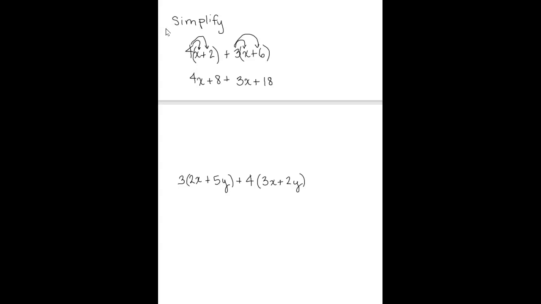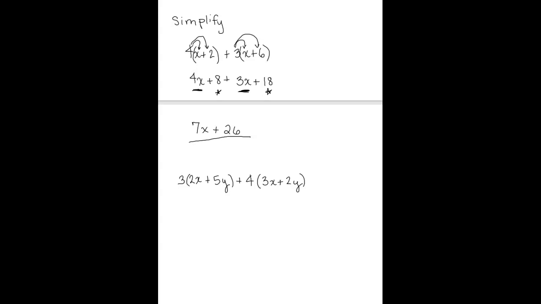So now I've got two pieces that I can collect. I'm going to have x's, right? And then I'm going to have my constants, right? So these are the ones I'm going to be able to add these two together. I'm going to have a 7x, and I'm going to be able to add my 26, right? 8 plus 18 is going to give me 26. And this is as good as it's going to get. We don't know what this was equal to. We don't have any way of sorting out what x is at this point. We know that these two, though, will sum up to be 7x plus 26.